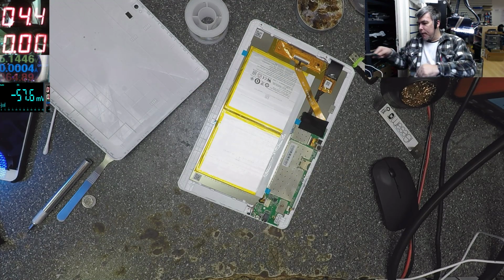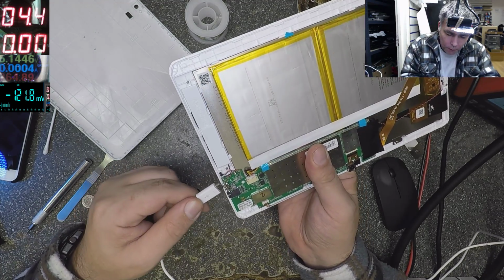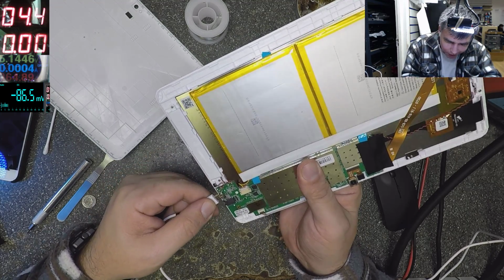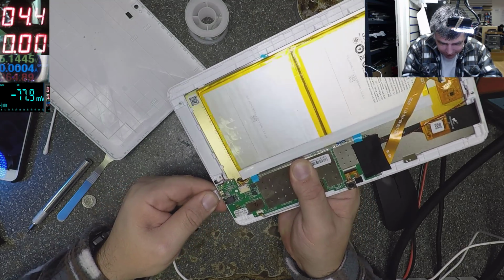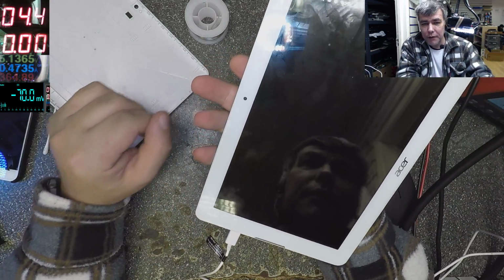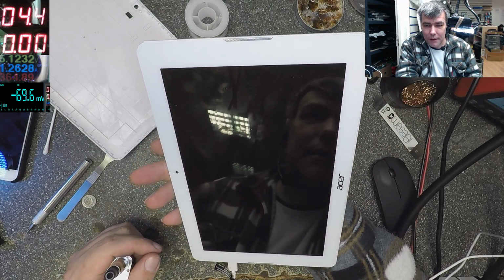Perfect. Now the charging port will be tight. Oh, like new. I can't even go inside with the charging cable. It's so tight. Yeah, it's like new. Let's see if it's charging. No, it's not moving around by itself. 1.2 amps, yeah? That's great.